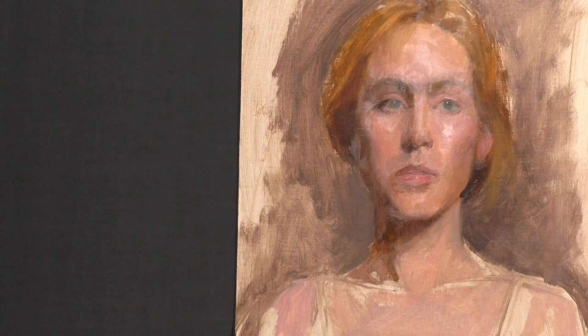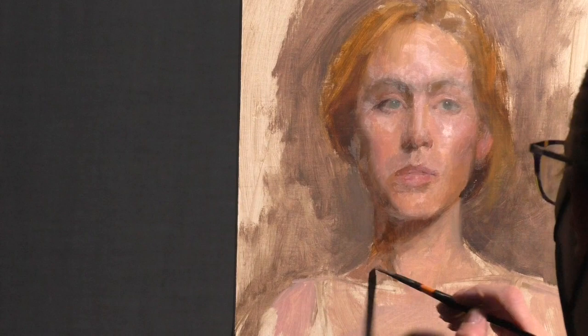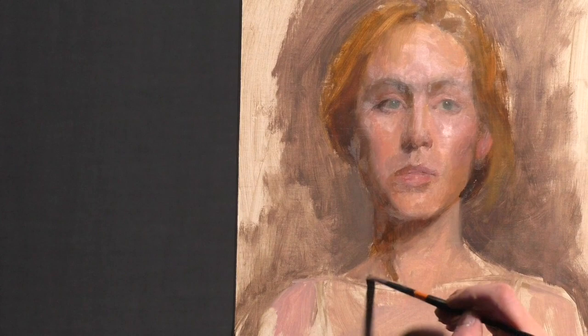I mean, I like them both. I really like doing portraits. But, you know, it is kind of nice just to do a still life at home.